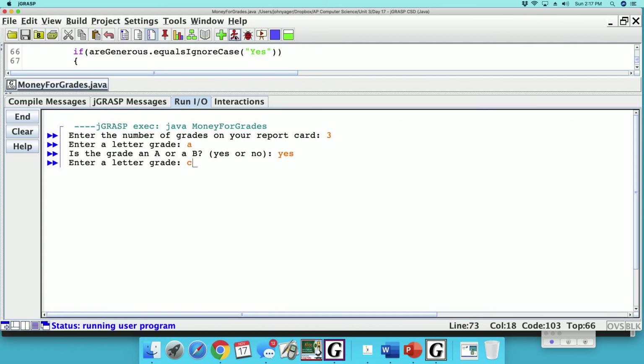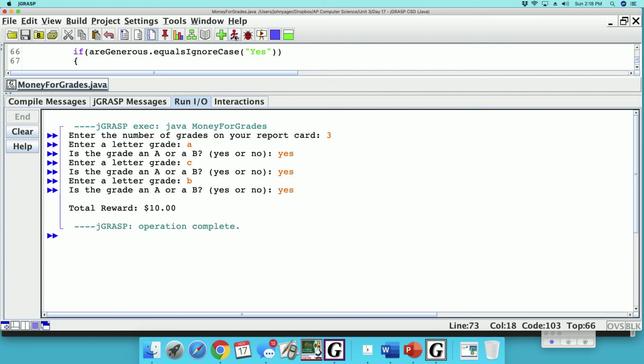Second one's a C. I'm going to say yes. Now remember, $10 is sitting in grade reward right now, and it hasn't been reset to 0 yet. Last one's a B, and this is a yes.